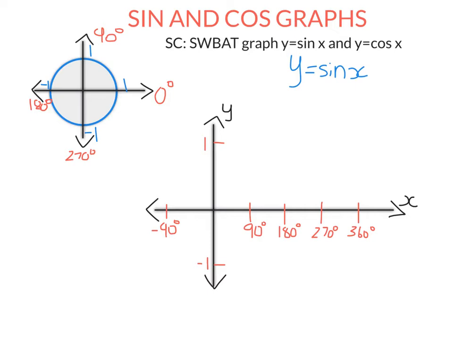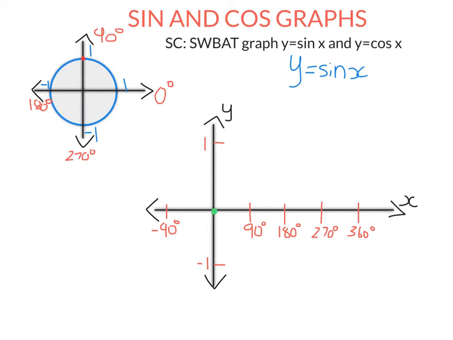To do that, we're going to need the help of our unit circle that we went through in a previous lesson. Remember, in the unit circle, the sine of theta, the sine of the angle, was whatever the y-coordinate is. So at 0 degrees, the y-coordinate at this point here is 0. So sine of 0 equals 0, so it will go through this point here. Y equals sine x goes through the origin.